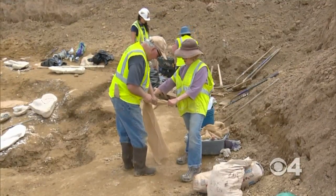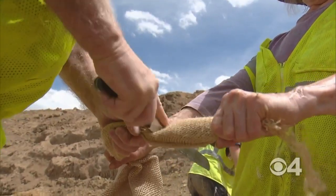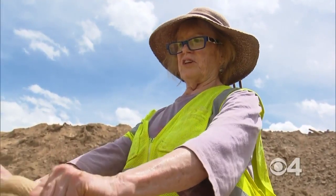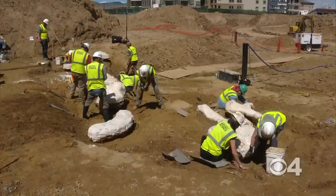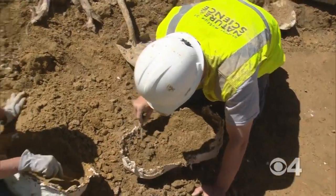With a dig site so close to home, many of these volunteers finally have the chance to do some field work. This is a bucket list item for me. It helps me learn a lot because when I get it, it's usually already out of the jacket in the lab. But for me to see where it starts. These aren't just any volunteers. Most have spent their lives working with fossils. Absolutely nothing in the world beats digging up a dinosaur.